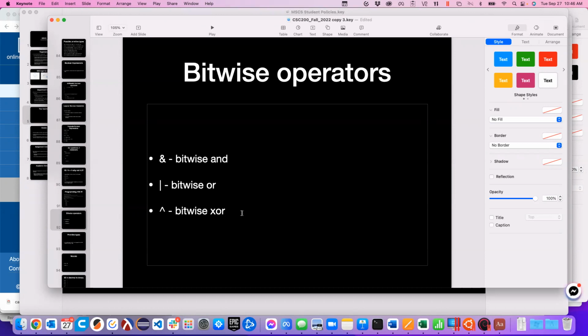So when we've talked about ORs in general, we've said that an OR is if at least one side is true, the whole thing is true. An exclusive OR says exactly one side is true. If both are true, it's false. If neither are true, it's false. It has to be one or the other, but not both. That's what exclusive OR means. It's not something you'll probably use very often, but that's just what that extra guy is. It's why I don't show that as one of our common logical operators. Our 2 logical operators you'll actually use are double ampersand for logical and, and double vertical bar for logical or.